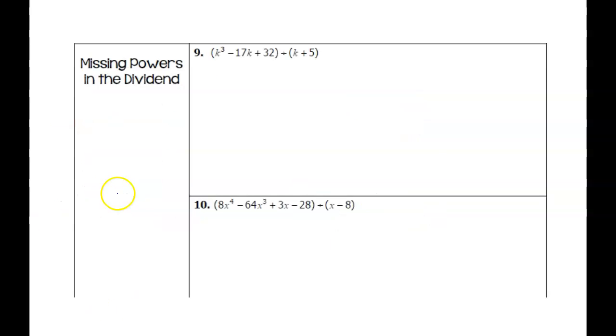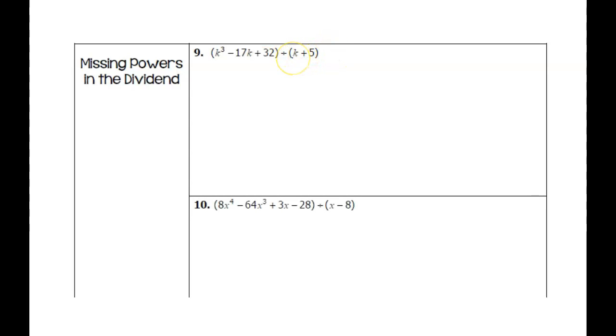Sometimes when you're dividing polynomials and you get to step 3 where you're grabbing the coefficients, you'll have some powers missing. Okay, so notice here we're at a cube power, and then it goes straight to the first power. So we're missing that coefficient that would be with the square. It's important that you do not ignore that. We're going to place those missing coefficients. We're going to give them a placeholder of a 0, okay? Because we have to recognize that place is there.